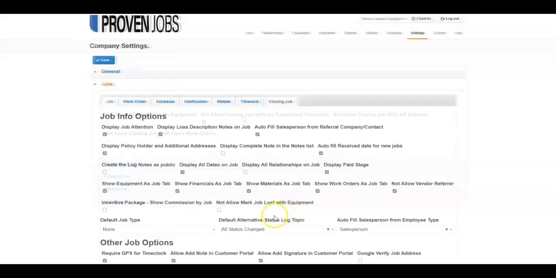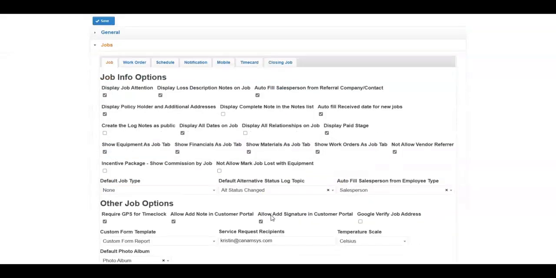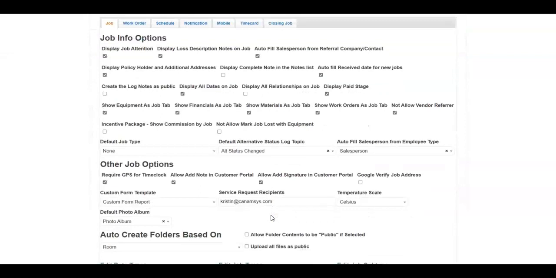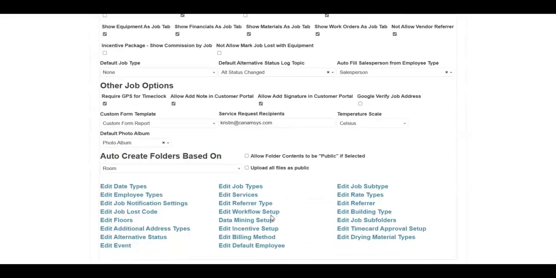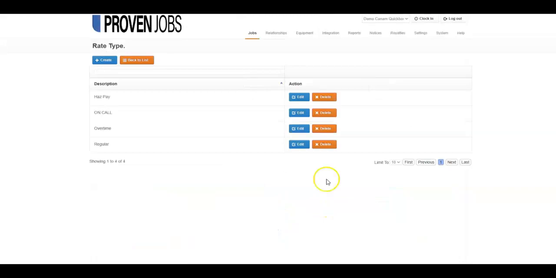Now let's move on to where company administrators can set up rate types to be applied to employee contact records. Navigating to Edit Rate Types. Please be reminded that this set up only applies to customers who are syncing with QuickBooks Online or are standalone with no accounting software syncing to proven jobs.